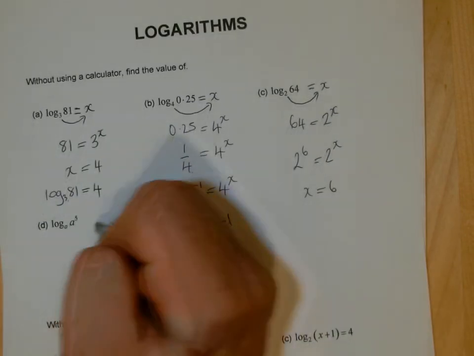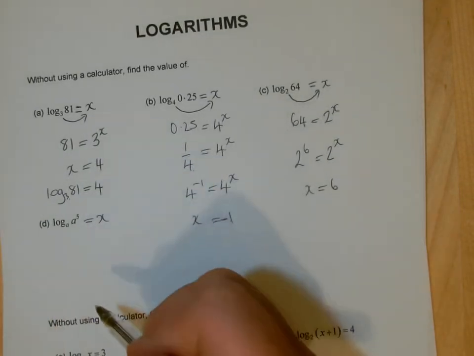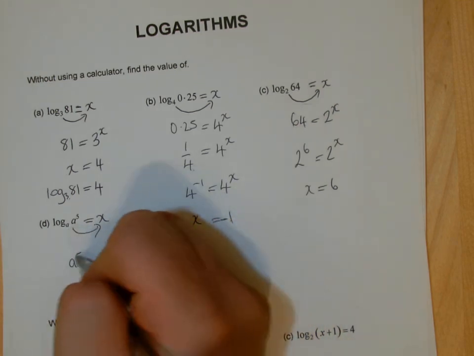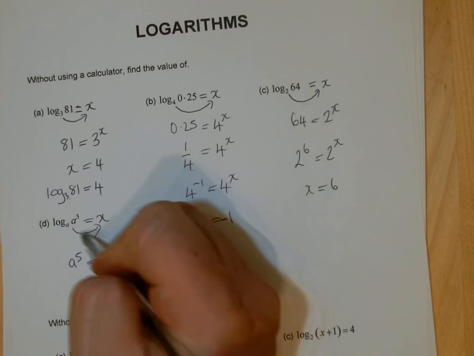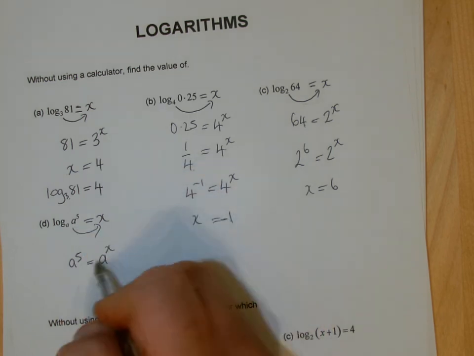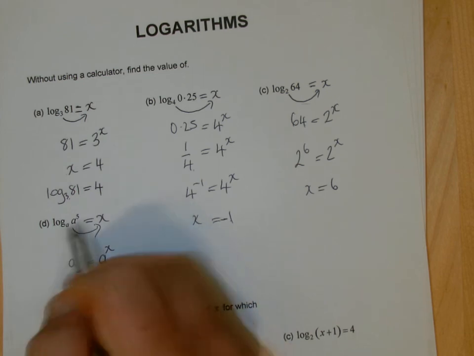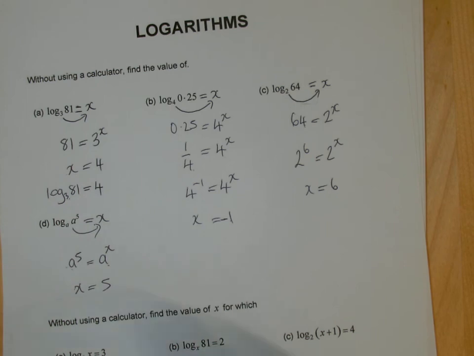Same thing here, equal to x again, that logarithm. We'll swing the base: 8 to the power 5 equals the base to the power x. When you match these up, you can see that these are equal, so the powers have got to match each other, so x has just got to be 5. So that logarithm there has just got to be 5.